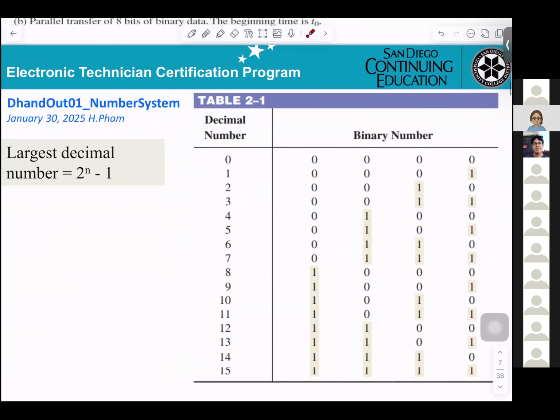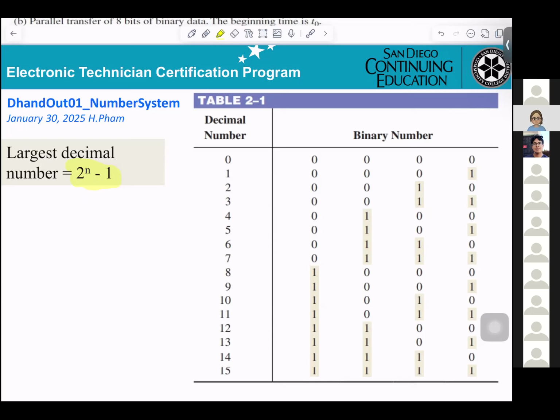This is the table, telling you what the decimal is and what the binary is. So 0, 1, 2, 3 in binary 4-bit. You can look into that. And what it tells you is the maximum number will be 2 to the power of n minus 1.